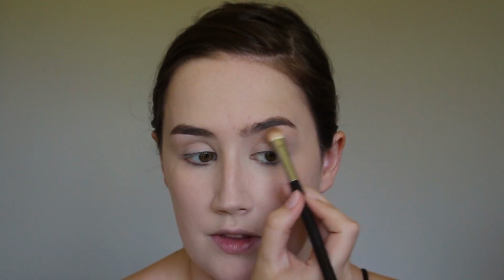It's really, really pretty. It's quite like a golden shade. Hopefully it's not too dark, but I'm just gonna use that on a shader brush just to set the brow bone because this stuff is quite creamy and I don't want it to move. So I'm just gonna set that quickly. I'm just using this because I wouldn't mind a little bit of a sheen on the brow. Oh, hello. It is super shimmery.